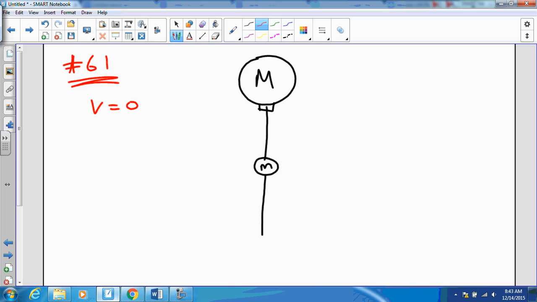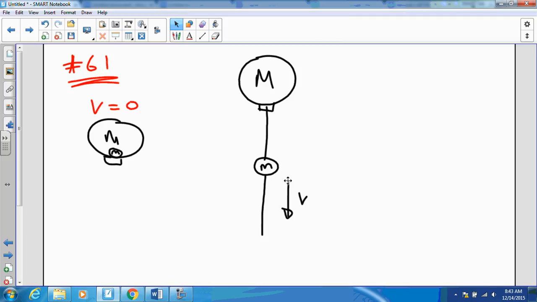So our diagram actually represents, is this representing the before or the after situation? The after, right? So we're actually going to need to put that the guy is sliding down with speed v, and we need a separate diagram for before. And it's pretty clear what's going on here. The diagram for before should show our gender neutral sphere in the balloon. V is equal to 0 here, and V. So I've got a before and after situation.